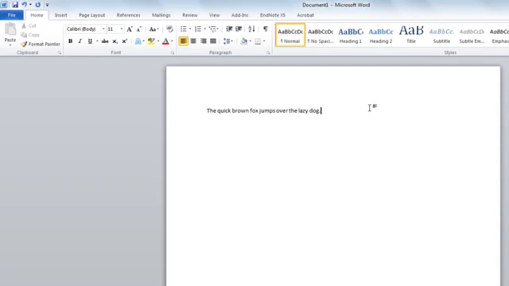If you need to start a new line in Microsoft Word, simply hit the Enter key, located towards the middle of the keyboard. This will return your cursor to the left-hand side of the page, and you can start a new line. You can press Enter twice to start a new paragraph.